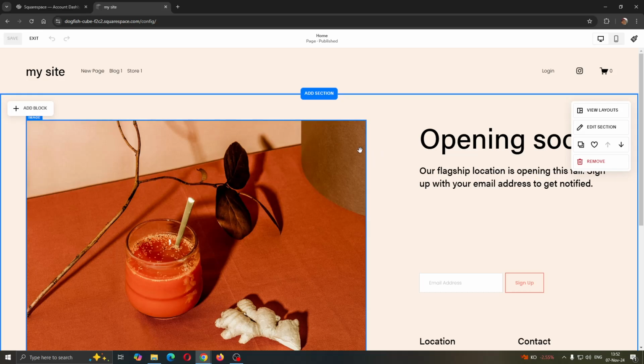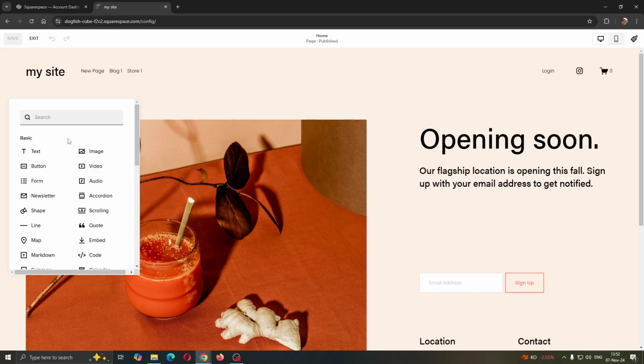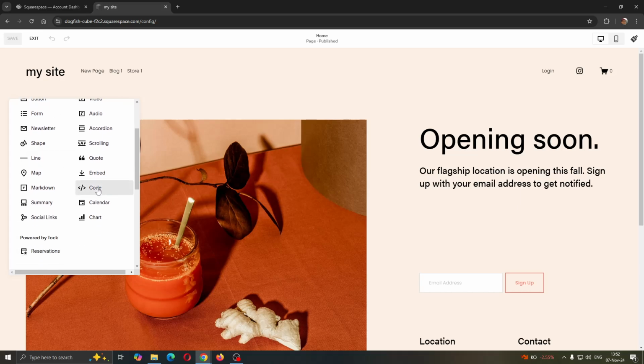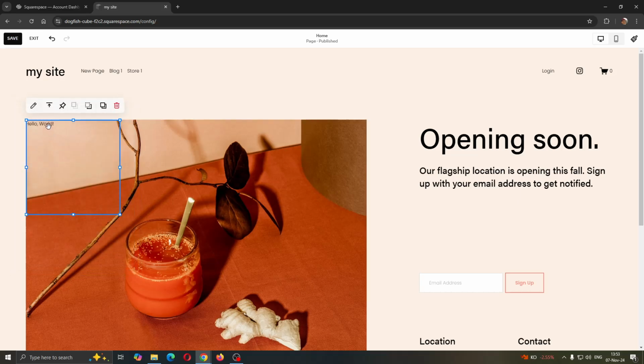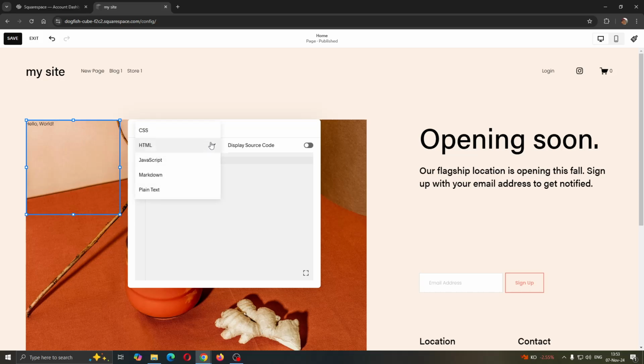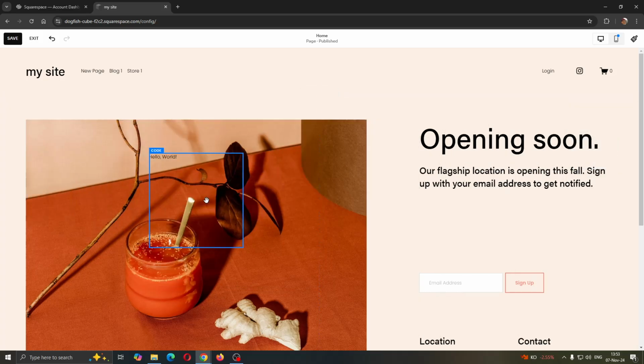And now what we want to do is to go ahead and add a block. So here at the left side screen, we can see the add block option. We want to add a block, and now in this option right here, we can find a block that says code. And this is the option we're going to be using. So you want to click on code guys, and here you can get started with editing your code. As you can see, you can select what kind of code you want. HTML is default selected. You choose CSS, JavaScript, whatever you need, and get started with adding your code so that you can use it and you can put it wherever you want on your section.